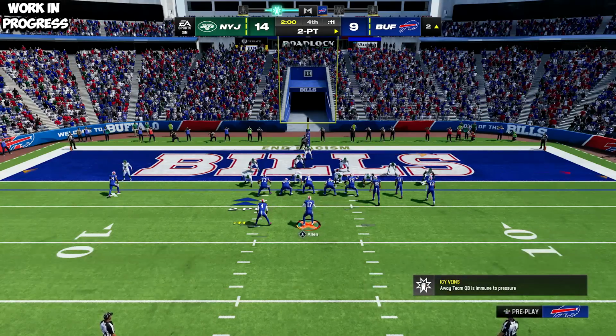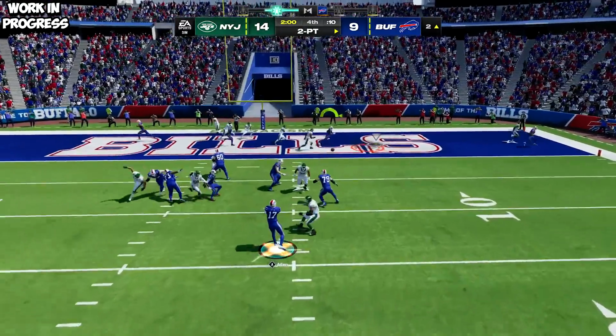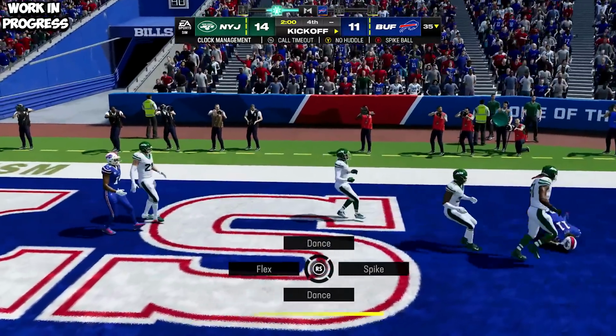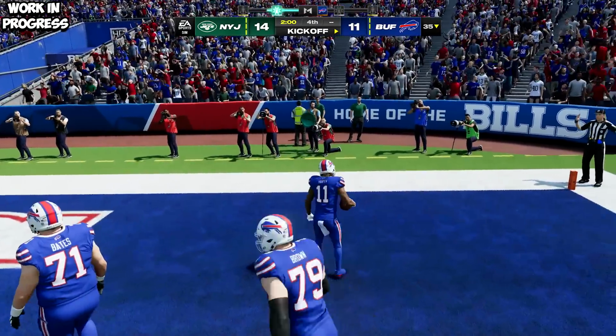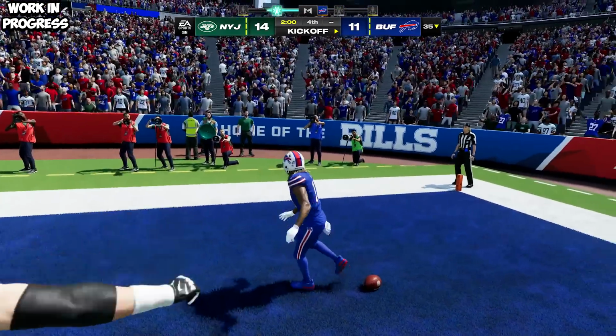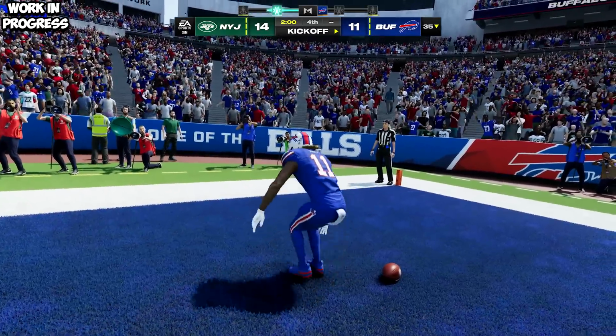Now, we're going for 2 because we want to bring this within 3, and we're going to have Harty once again on the whip route. He catches it. What a big play. He made 2 big catches on that drive, and now he's going to do a little dance. He's going to get sturdy in front of Bills Mafia. Bills Mafia is going crazy right now as Harty's getting sturdy, one of the new celebrations.